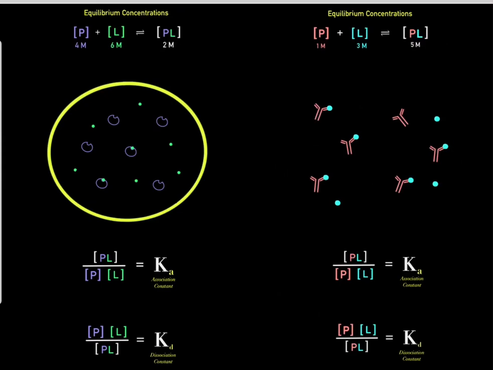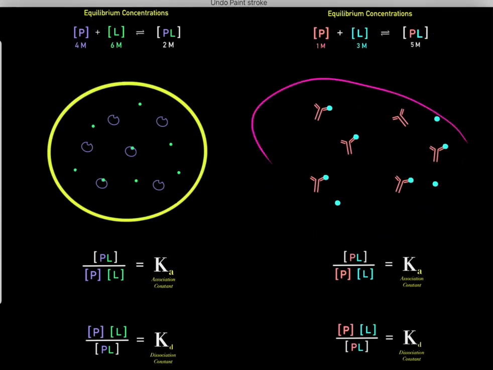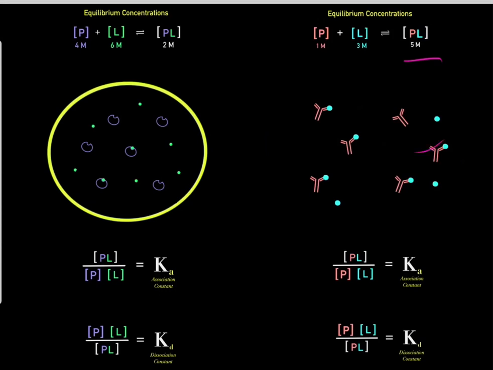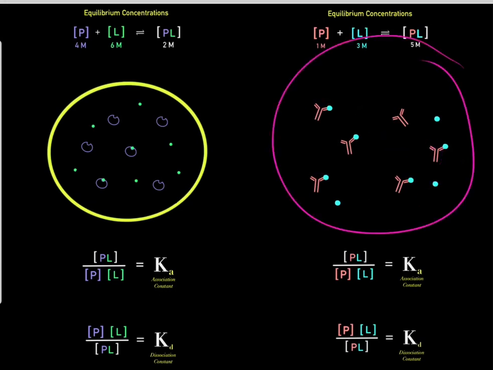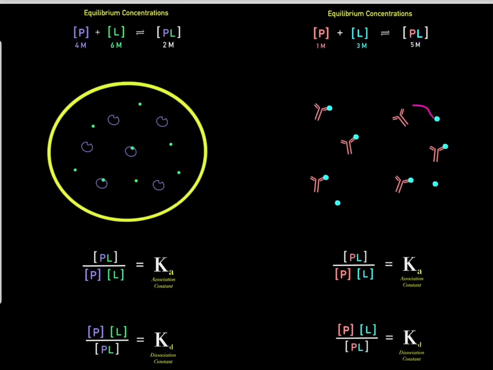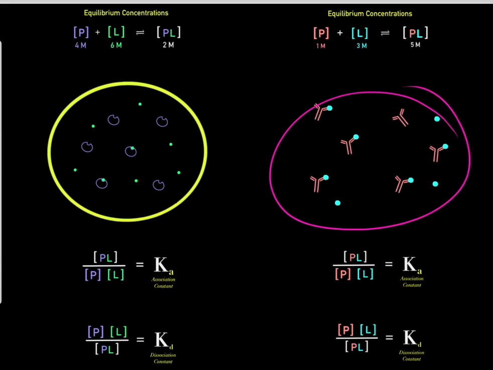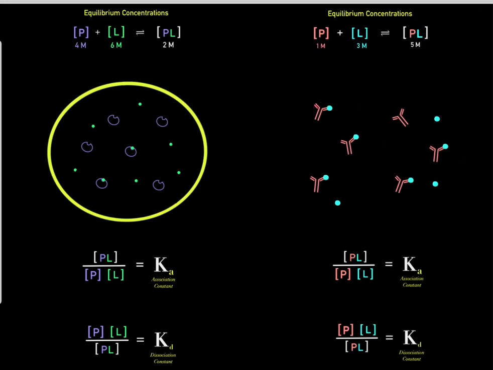But just looking at this reaction at equilibrium, what can we conclude? Well, we know once we reach equilibrium, the vast majority of the molecules are in the protein-ligand complex. Nearly all of them are in the protein-ligand complex. So that tells us that this ligand probably has a very high affinity for the antibody. And that's why when we reach equilibrium, so much are in the bounded form. If we had a low affinity, then when we reach equilibrium, barely any would be in the bounded form, but we see most are bounded, so clearly the ligand has a high affinity.